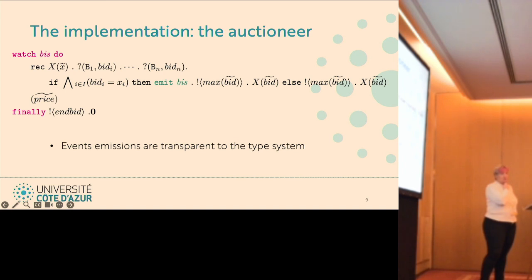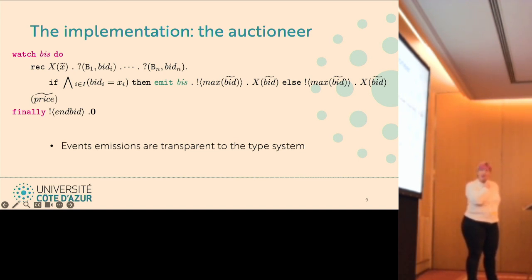Okay. And are you interested in looking to see how you can make a bidder or server agnostic of this? Because if we look at systems like eBay, like you said, you don't know how many people are bidding. Indeed, I think this is an orthogonal problem. There are families of session types where you don't know at the beginning the number of participants. You have the global protocol, then some of the participants join, and when everybody has joined, you start the protocol. But I would say that this is an orthogonal thing. We didn't consider that setting here because we already had enough problems with the pauses and the time, so we had to simplify as much as possible. Okay. Thank you.